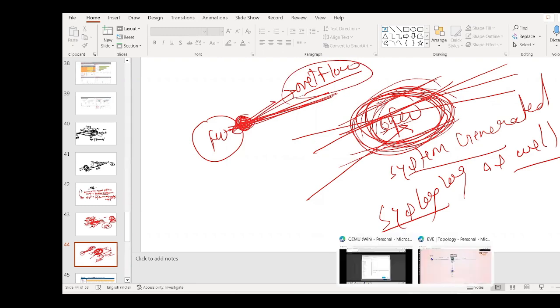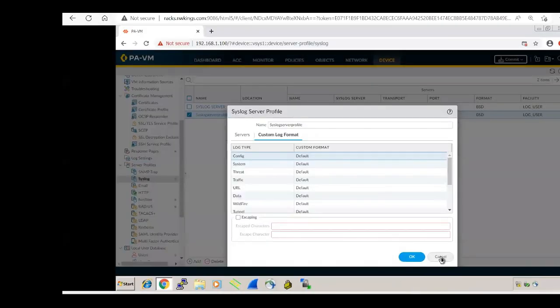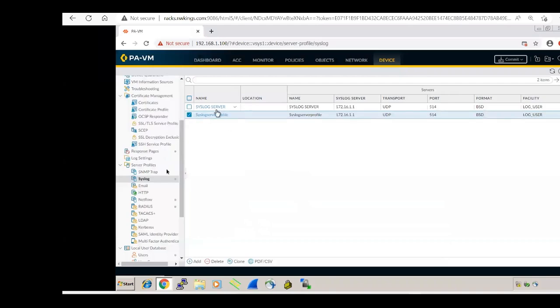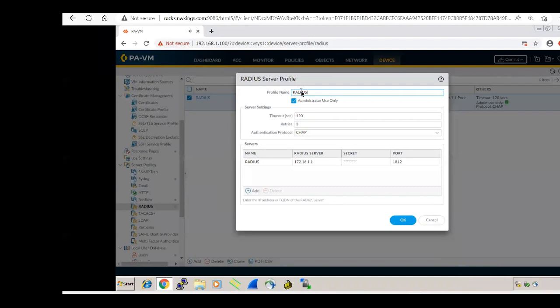Okay. Now I want to explain, guys. We have only two things to explain, the syslog server and NetFlow. We don't have Radius, TACACS, and LDAP. But if you want to go for that, guys, for Radius, if you want to add a Radius server as well, go to the Radius server, type the name, and give the timeout value, guys. Always choose CHAP. This is PAP and CHAP, nothing else, guys. PAP and CHAP is for authentication. Okay, this is used for authentication. That's it. And give the Radius server.